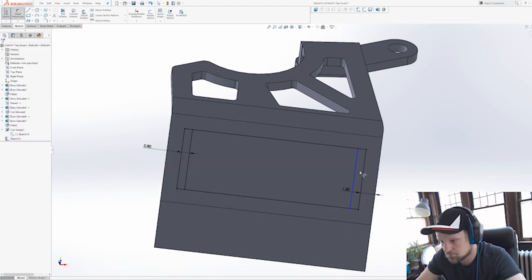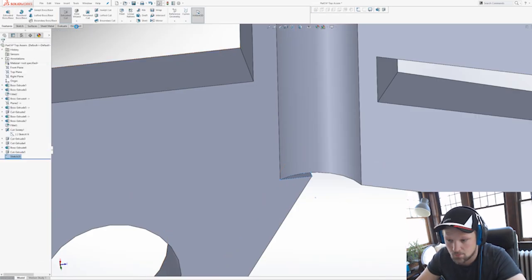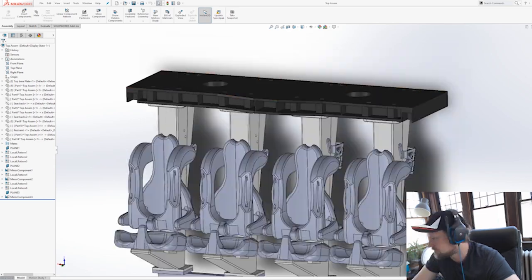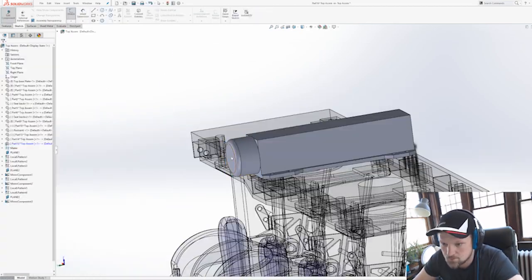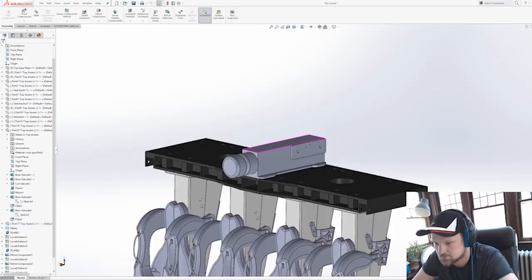So I went back and redesigned it as a solid, making it a really beefy sheet-metal-ish part. There's a lot of trial and error in making parts that can be 3D printed at this scale — it wasn't just happening overnight. The last couple features for the top of the train were the brake pad holder and then the wheel bogies.